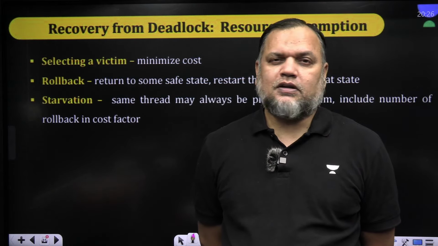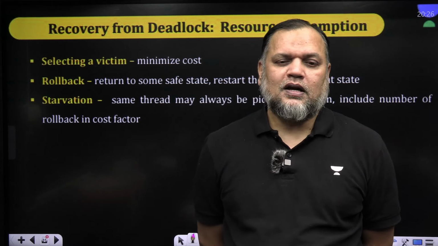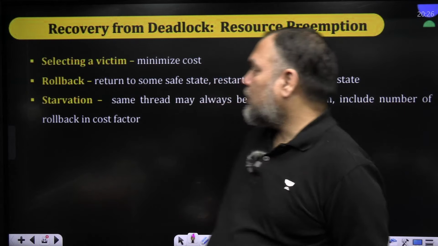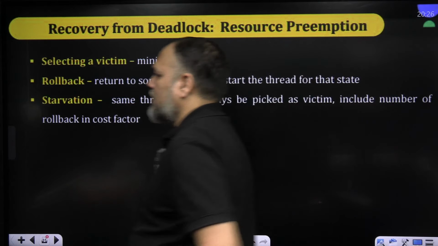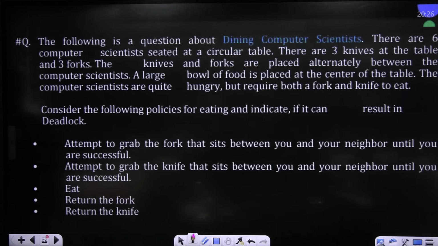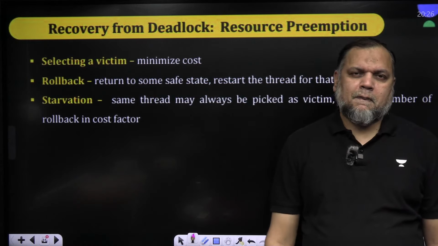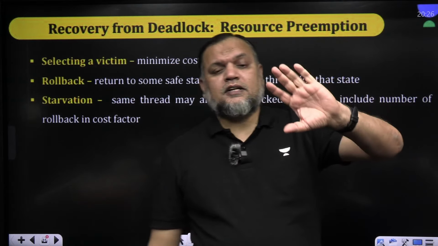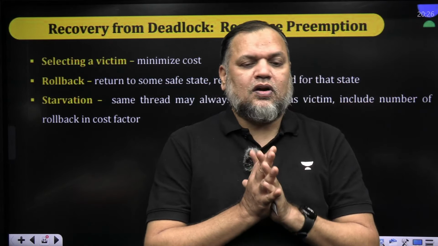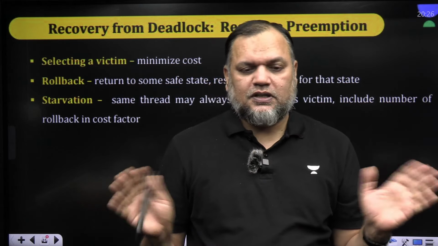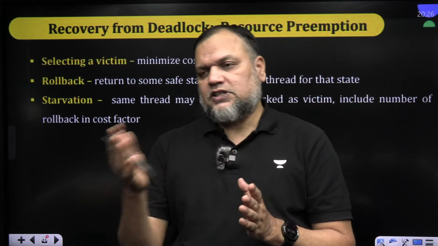If deadlock is overcome, be happy and continue. Otherwise, if deadlock still exists, then continue this process of resource preemption and rollback until deadlock cycle is broken. So that's what we are saying here. Return to some safe state, restart the thread for that state. So the drawback is starvation may happen, because if a process is repeatedly getting killed or repeatedly getting preempted of its resources, then we say that such processes will starve to complete. Phir se keh raha hu, if a process is repeatedly getting terminated and repeatedly getting involved in deadlock, repeatedly getting preempted of its resources, such processes will starve to complete. Ye hai drawback of deadlock recovery with aborting the process and resource preemption.